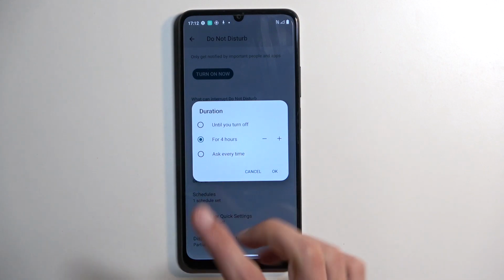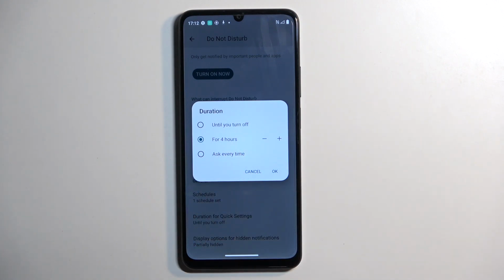So until you turn it off is basically toggle it on, and if you remember it, you can turn it off. If you don't, it will be running in the background indefinitely. So not a very good option for me if I tend to forget about things. So I like to set it for a specific amount of time, which I like to set it for 4 hours, because that will give me enough time to cover most likely whatever I will be doing, plus some more if I forget about it. And it will be running once I enable it for 4 hours. After 4 hours, it will turn off unless I turned it off myself, then obviously that won't do anything.